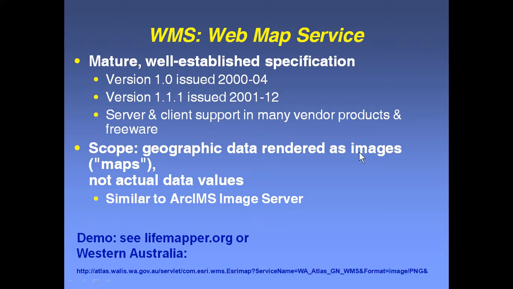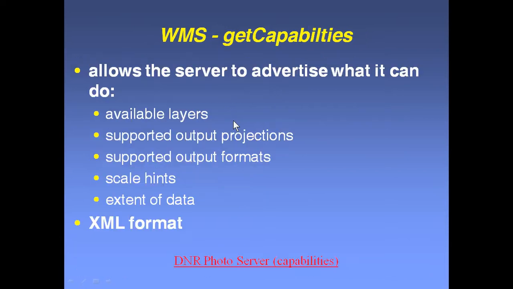Now previously the data was humongous. You need to grab it from the satellite, and they are huge. There are so many aspects like format conversion, what is level 1, level 2 corrections, and all those things. Now you have images as maps, so not actual data values but images, like we have in the ArcIMS image server. There are demos, you can click here and go there.